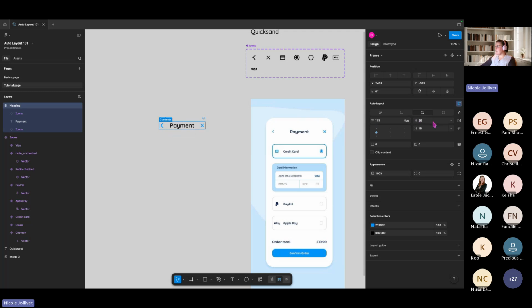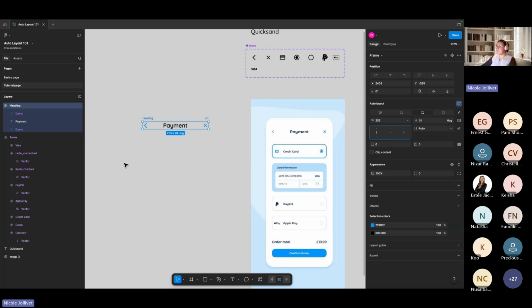It's set to hug on the width, hug on the height, gap of 18. I don't know that the gap is going to be 18. If I grab this, that's really not how I want it to behave. I want this icon to stay on the left, I want this icon to stay on the right, and I want payment to stay in the center. Perfect solution to that is our spacing, our gap, set to auto. Now I can move this however I want, and it's responding, and everything's staying where I want it to stay.